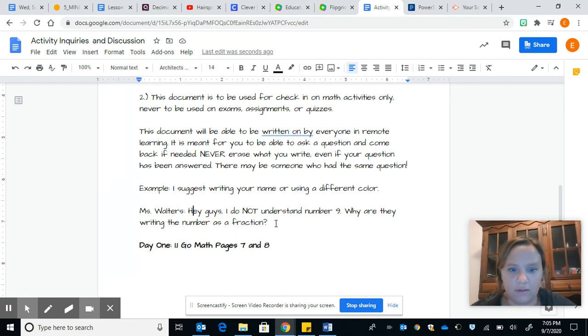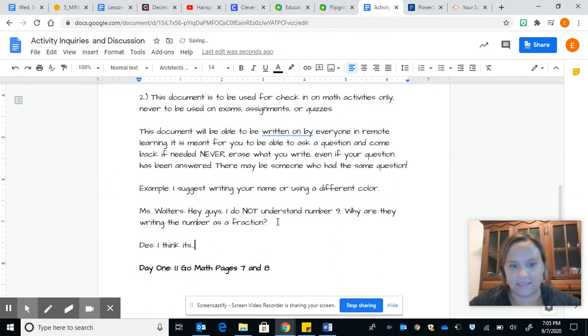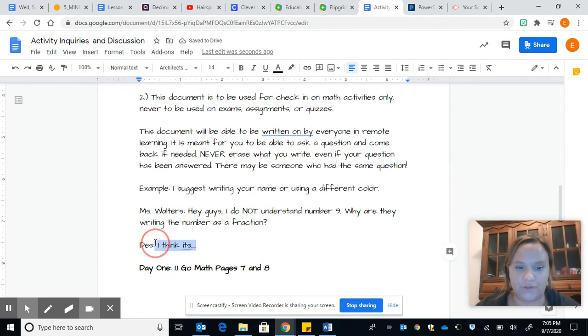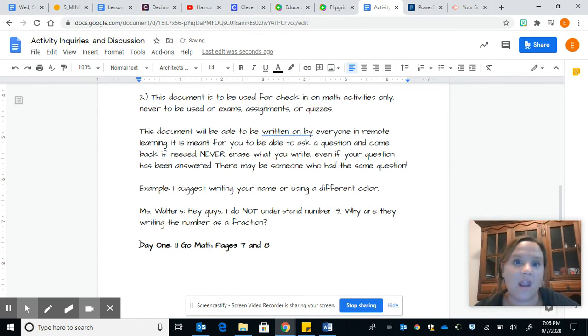So then you could come, press enter, and write back. So you could say, if you're Desiree, you could write Des, and I think it's... So one of the rules for this is that you can give an answer away from your pages. You cannot give more than 2 answers away, and you must explain your thinking. So this would be like if we were in class and we were working on something before your exit ticket, where you check in with your neighbor and say, I do not understand this, or you get with your math groups. So it's okay to give a couple answers away as long as you explain them.